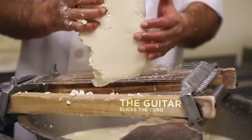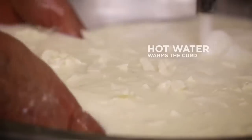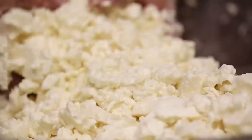Get a piece of curd like that, do a cut through the guitar, and make them small pieces. Because if we do this, warm it up with hot water from the sink. Put some salt, give a little taste. Because every day, his curd is different.